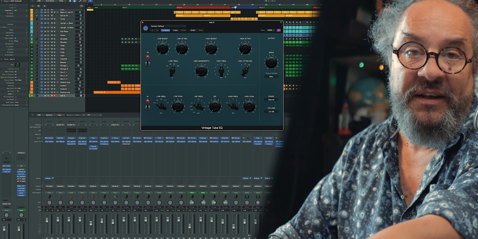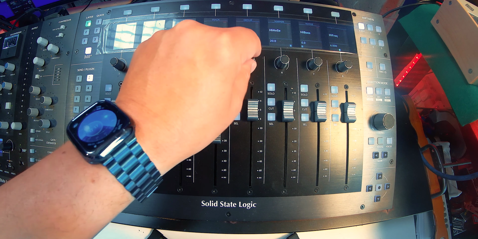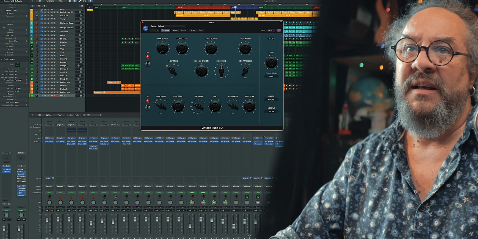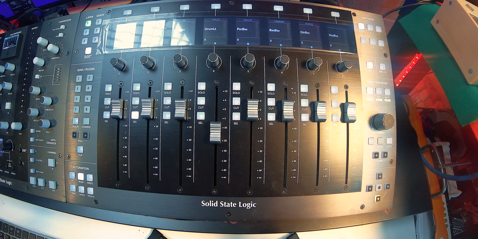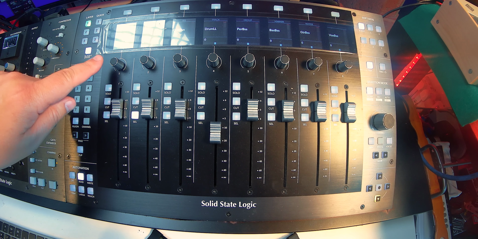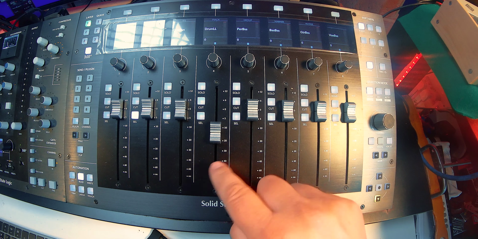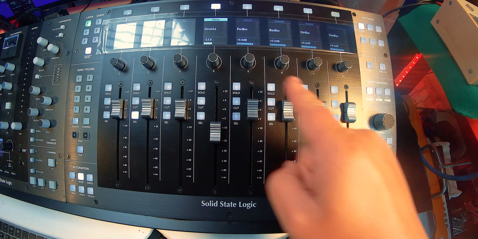This vintage tube EQ in Logic is fantastic. Everything is right there mapped out for you, which is brilliant. It really is amazing that you can do this stuff, and it's so easy to do too. I've zeroed out the desk. You're now seeing the pans here. If you want to change what you're seeing from the pans to the volumes that each of these channels have, you hit track here, and then you'll see the volumes.